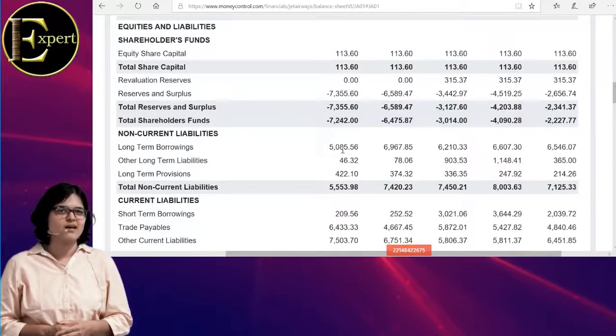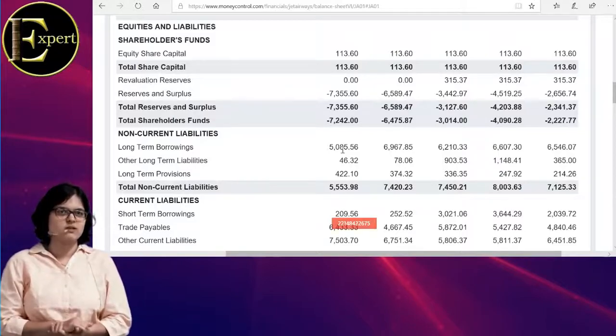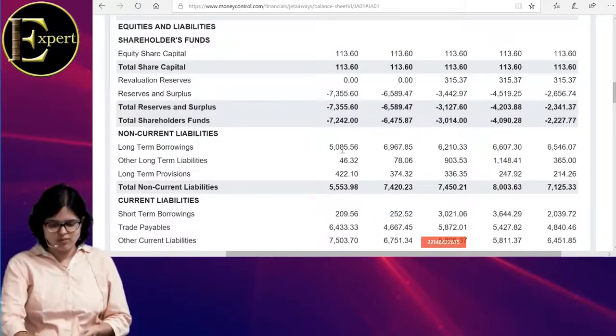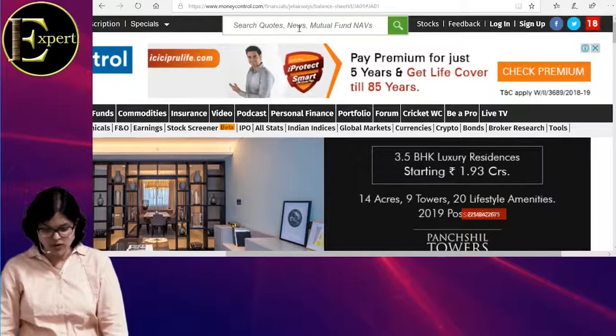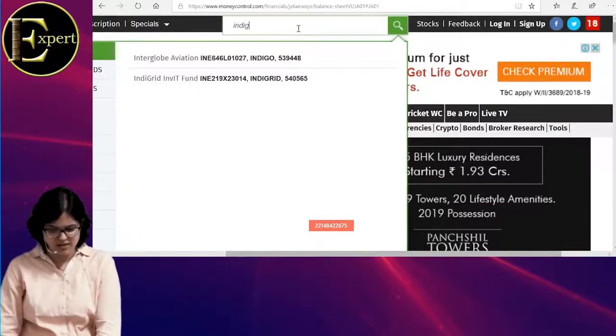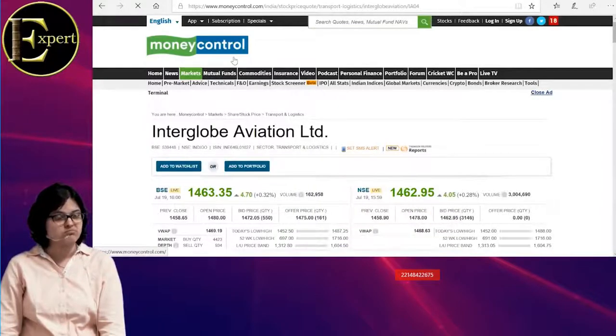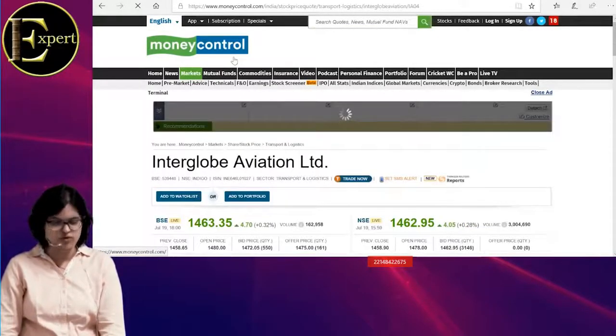One single flight taking off and they are into losses. But if you know this, the one of the good balance sheets, but unfortunately right now between the promoters is a big fight, because we talk about Jet Airways right now. It's Indigo. Indigo is doing very good as far as the profitability is also concerned. We'll check out the profitability.